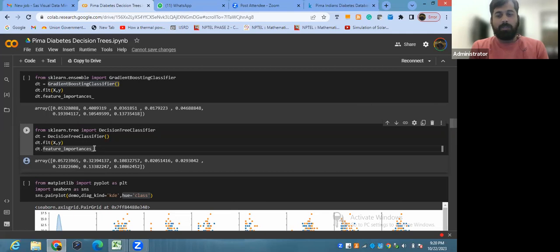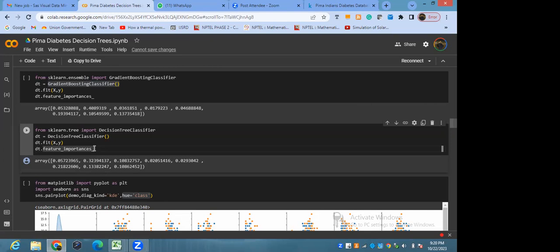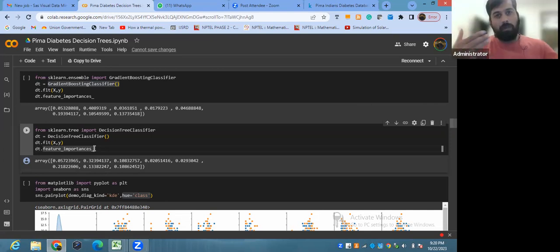Please revise the classes. If you are not revising the classes, in the future it is going to be a burden to you. It's called entropy. It's called information gain. Remember, IG, Gini impurity, GI. GI is Gini impurity, IG is information gain. Whenever the information gain of a feature is greater than that of a different feature, the feature with the highest information gain is supposed to be taken for further splitting of a tree, yes or no?